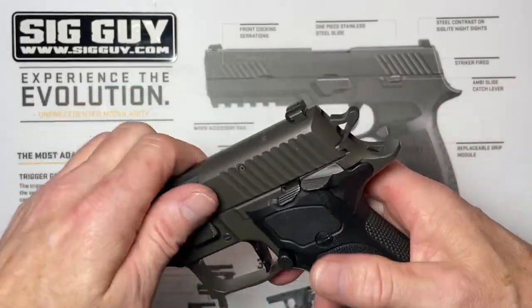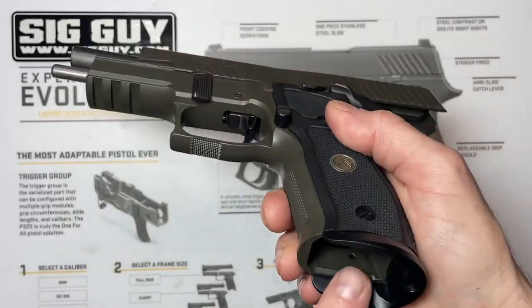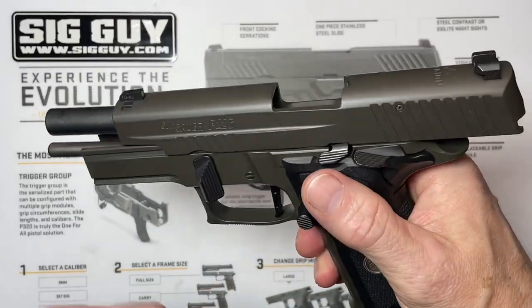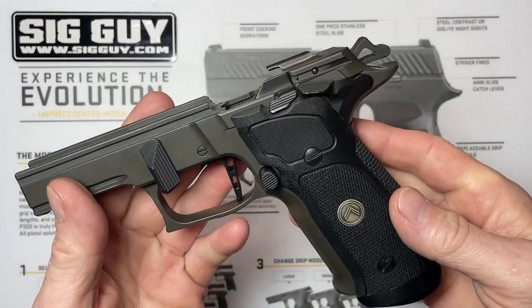Next, we're going to remove our slide. So we're going to lock it to the rear. We're going to rotate our takedown lever down. We're going to make sure there's no magazine in it because we can't remove our slide if there's a magazine in it. We're going to release our slide, and we're going to set that aside.